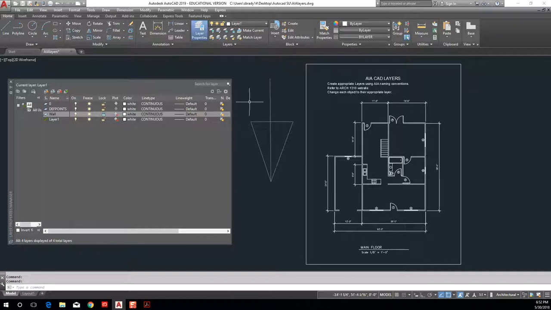So if you have all of your walls on this wall layer, which is appropriate, and you lock it, nobody can go in and move them or alter them or delete them accidentally or stretch them and make them bigger or smaller, right? So those elements will remain unchanged on your screen, even if somebody accidentally tries to alter them, okay? So I can come over here, select this object, and it's locked, and I can hit delete, and nothing happens, okay? So the lock functionality will make your objects non-editable.